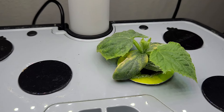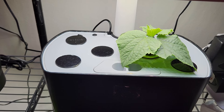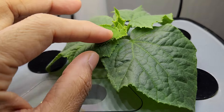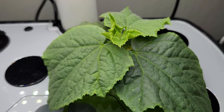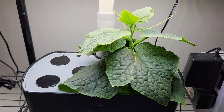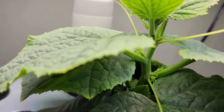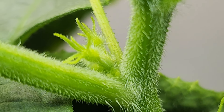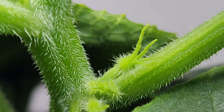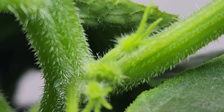It's been 13 days. The seedling is coming nice — I see lots of new development, new leaves and new growth. By day 17 the plant is showing very good progress; it was looking pretty weak earlier but now it's picking up growth and showing very healthy signs. On day 23 the plant is doing excellent. I see a couple of side branches showing up, and even better, I see baby flowers showing up. Zooming in, they are female flowers — I can see the baby cucumber forming already. That's really wonderful.